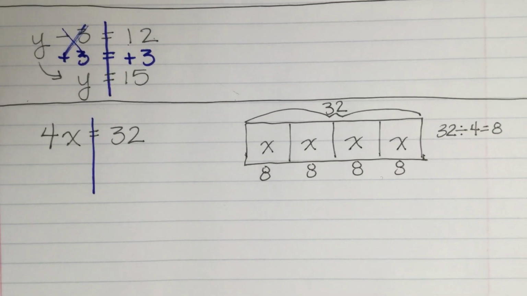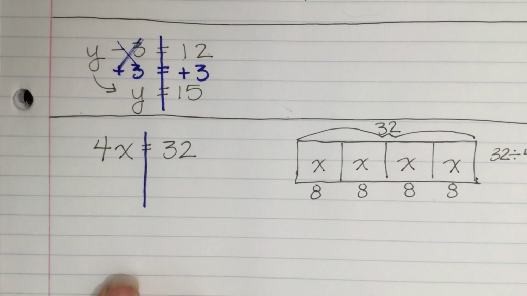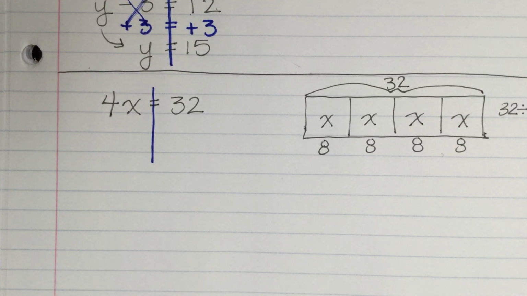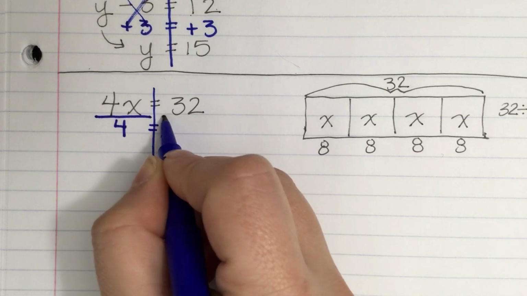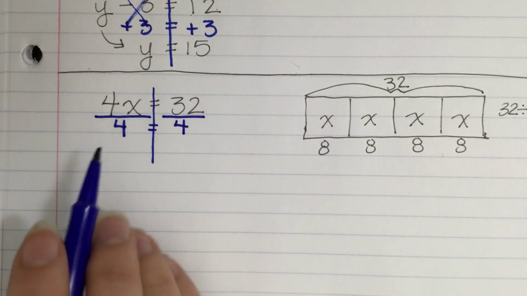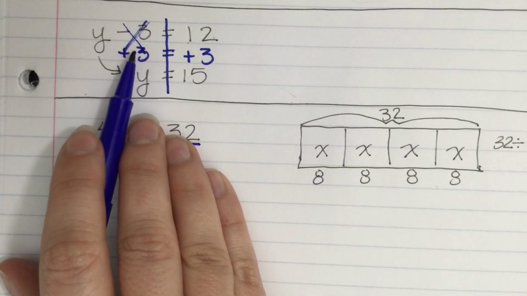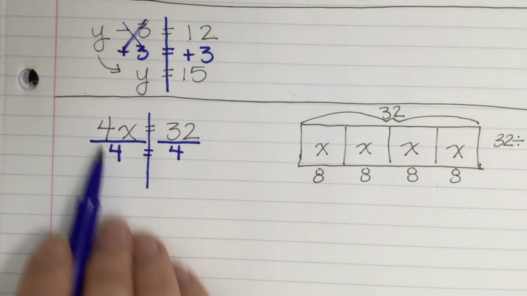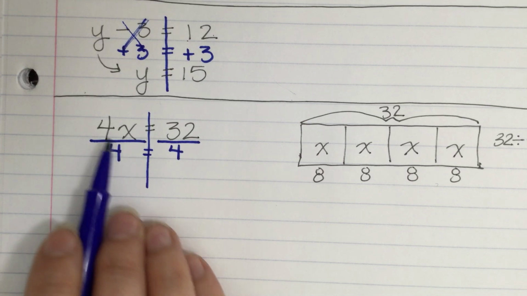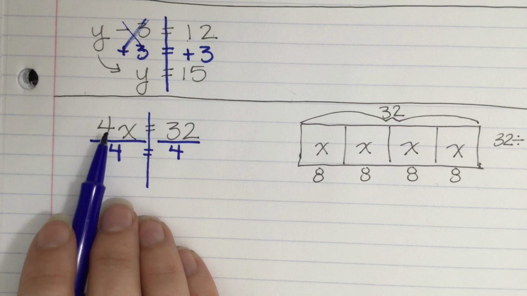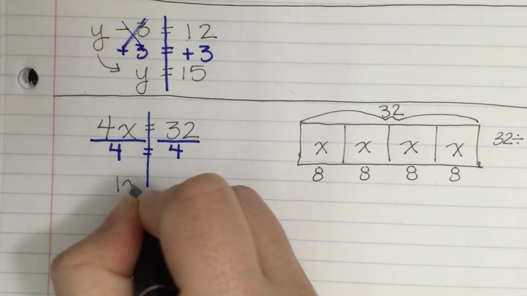Okay, and I know over here I showed us using division with our old division symbol, but we're going to use it as though we are looking at a fraction. And if I am dividing by 4 on this side, I need to divide by 4 on the other. Now, this is a little different than what we showed up here, because this creates a 0 pair. Down here, we are not creating a 0 pair. Rather, what we're doing is getting our x value, the number in front of x, to be 1. And 4 divided by 4 does leave us with 1x.